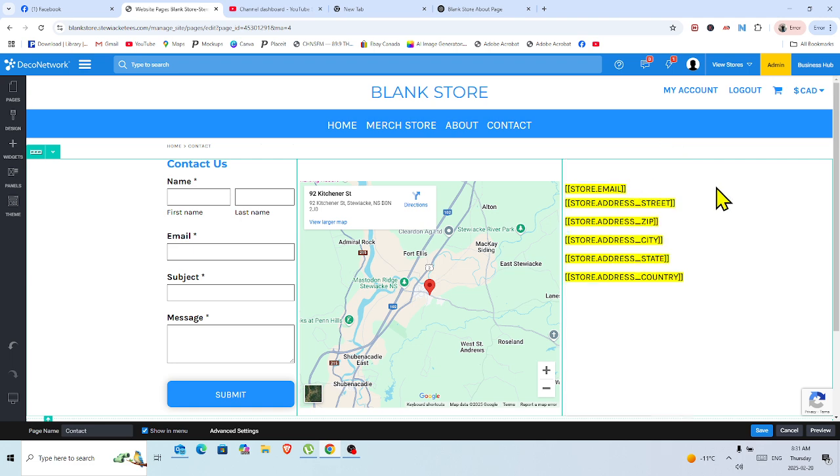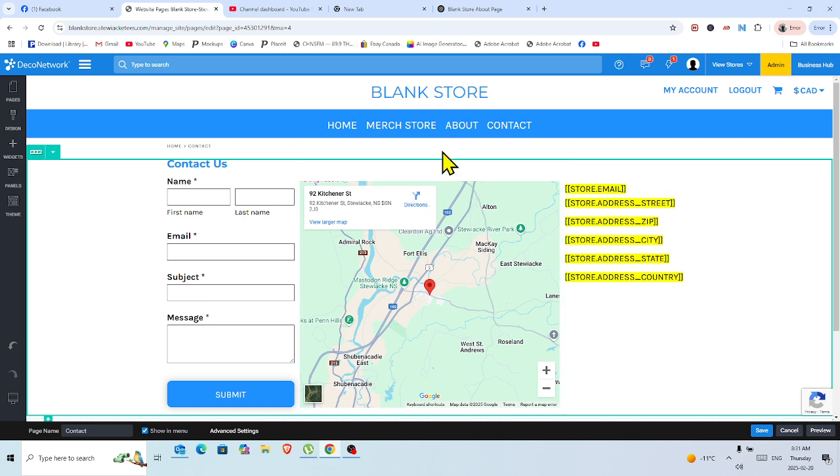I just want to make sure you know that, because some people might have concerns about having their personal information out there. You can also delete the Google Maps. This here, if somebody fills this form out, it'll contact your email directly. And that's it for that.